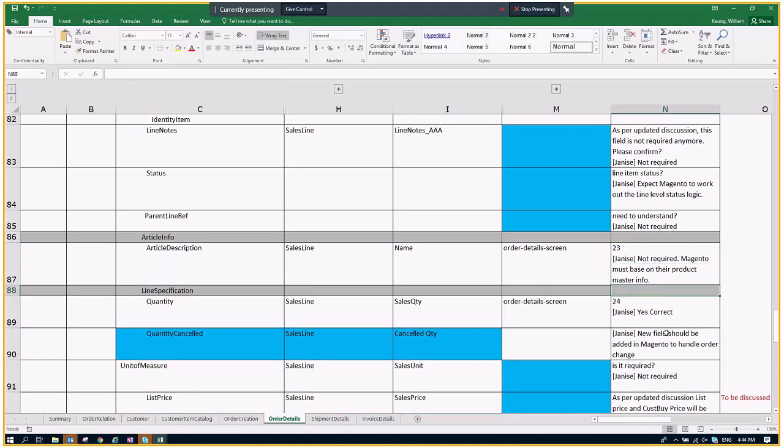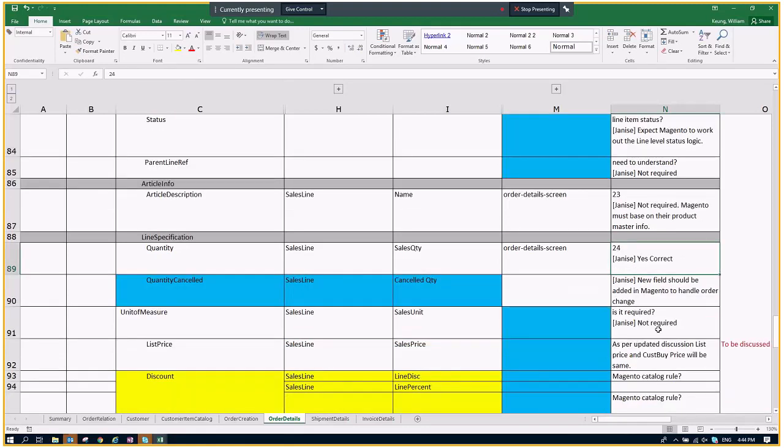Okay. And then the next one is about the quantity. As mentioned before, I talked about the order change concept with you. So agree that the order quantity we will send you back, and also we will send you back the cancel quantity as well.